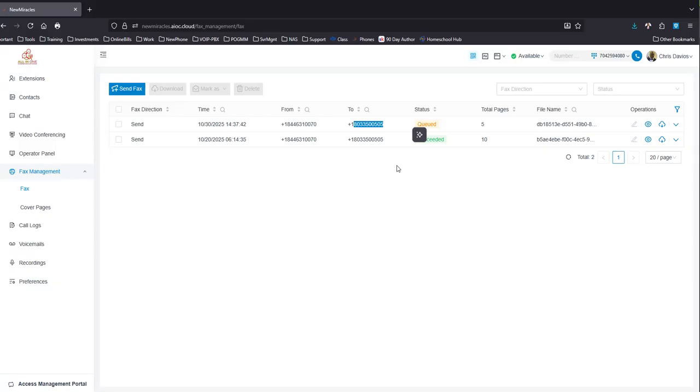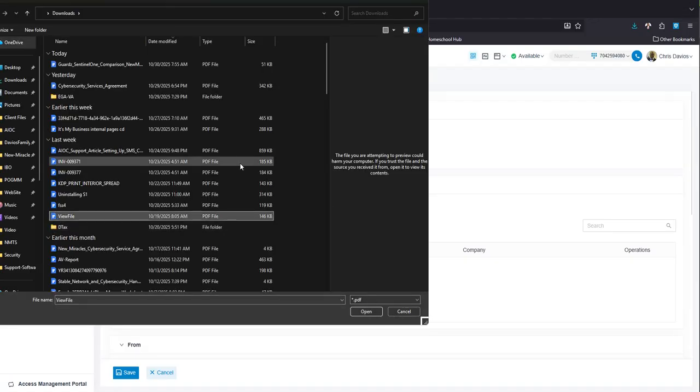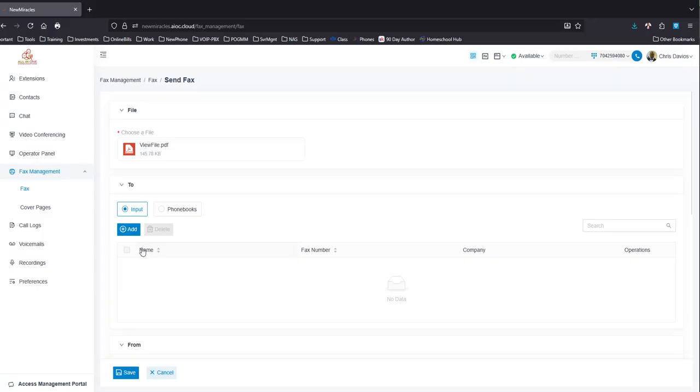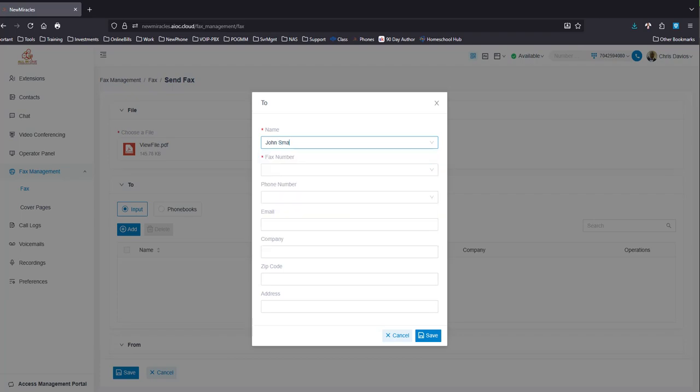Once it completes, if it says succeeded, that means that fax has gone through successfully. If it says failed, that means the fax did not go. I would always recommend checking the fax number. I'll give you a quick example. Let's say you go in and you go to put a fax in, and you hit add, and you make the mistake right here. You go, John Smith. Now, I don't know who John Smith is. And I'm going to just put a number, 803-350-0505. Now, this is the same fax number, but I didn't put the +1.